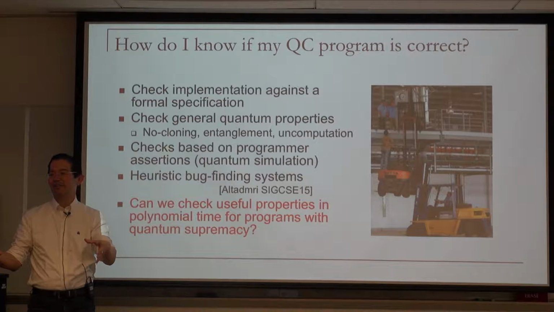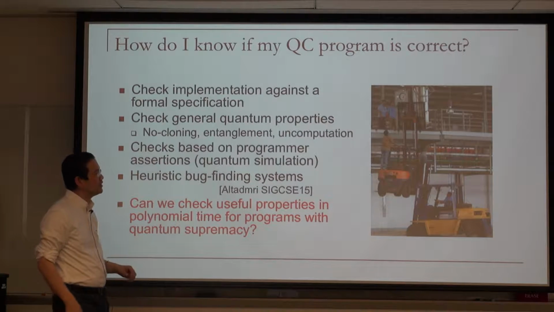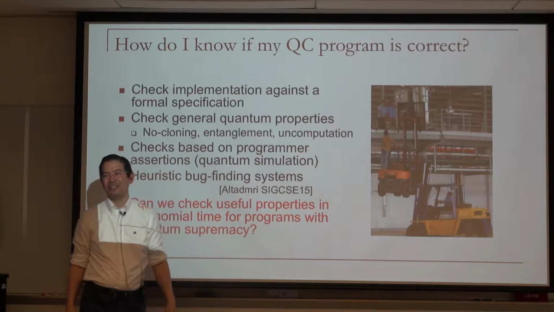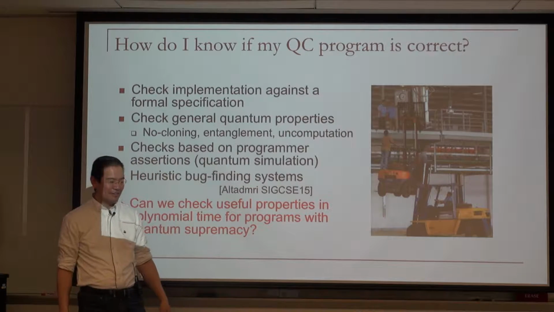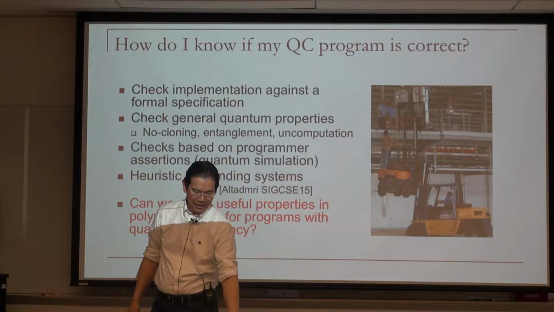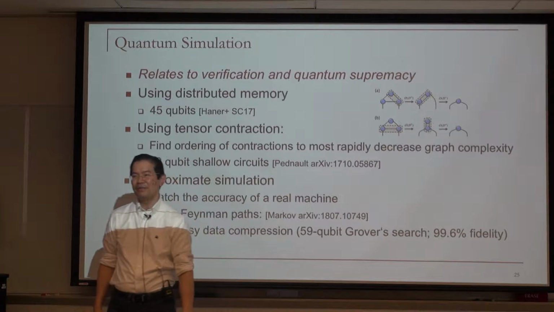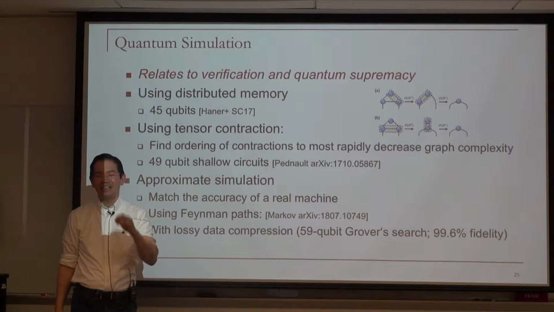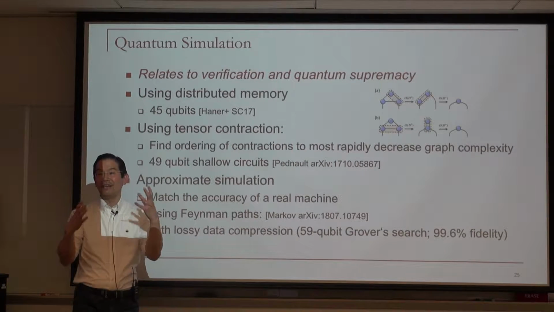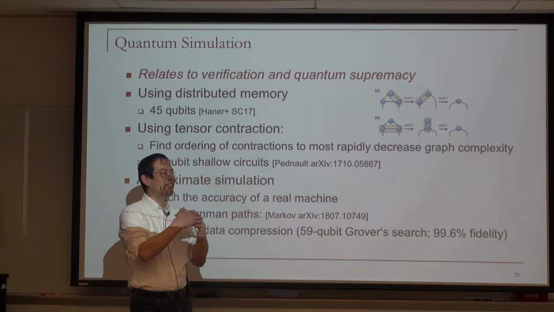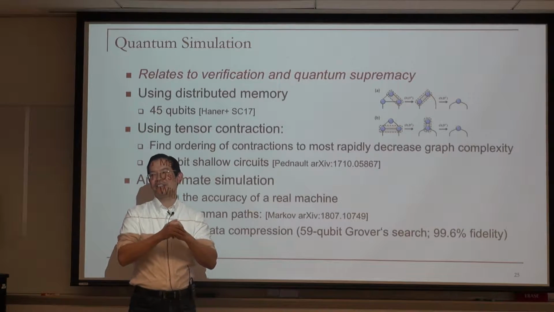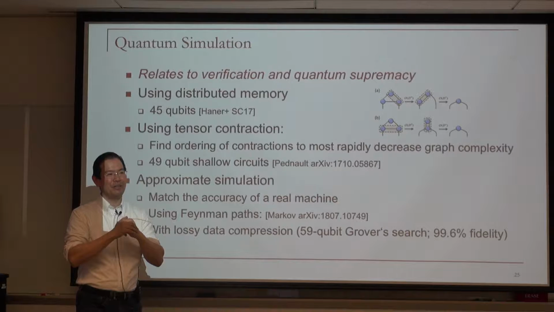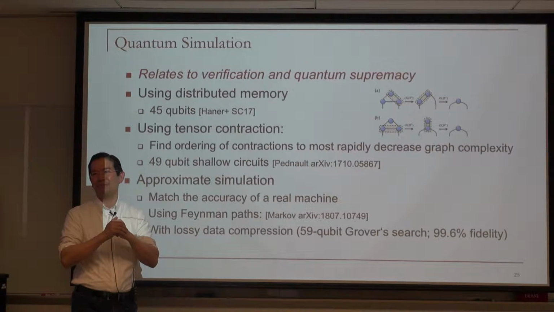That's right. And so if you had some confidence that the code you're running on the machine is correct, then you can also ask the question of how that compares with the actual run on the machine. When I first started this work, I really wasn't that interested in quantum simulation, but in the end, I had to go there. Quantum simulation is really interesting because, at one level, it establishes the baseline for quantum supremacy. Basically, the bigger the simulation we can do on a classical machine, the harder it is to build a physical machine that we can claim quantum supremacy for.